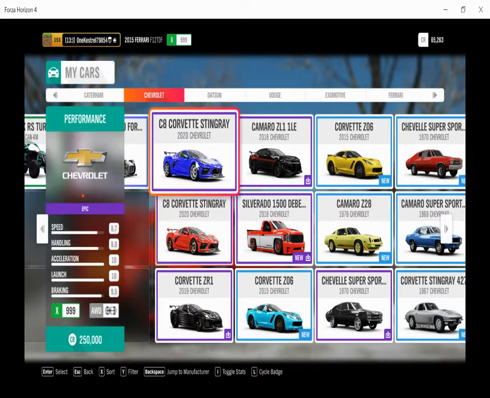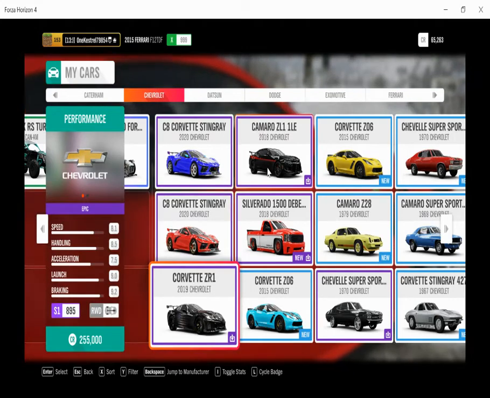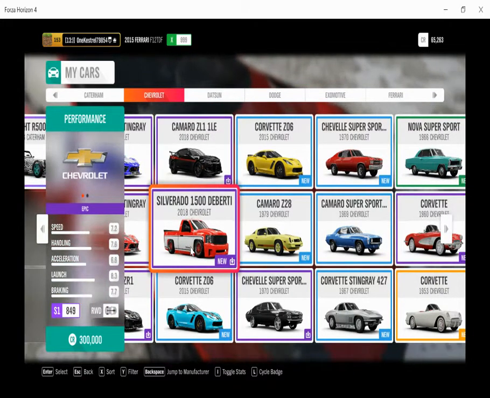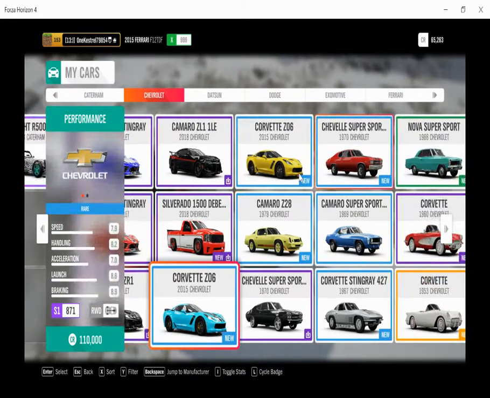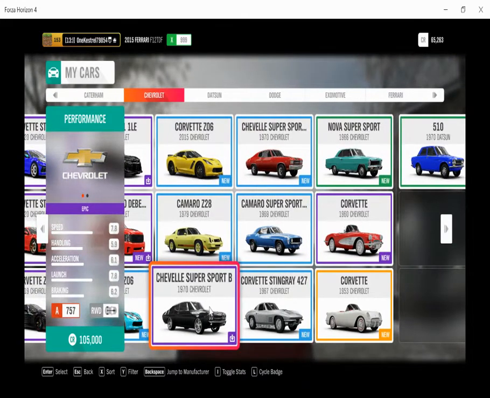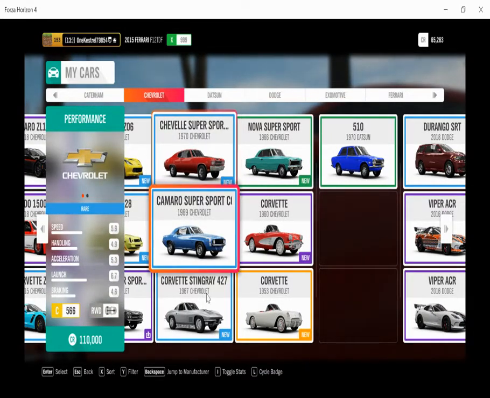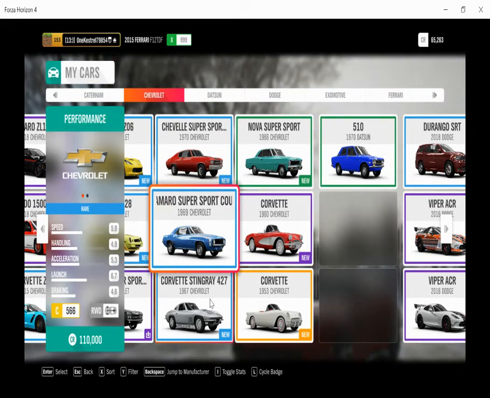These two C8 Corvettes, the Corvette 01, the Corvette ZL1 1LE, this 1500 from Liberty Design, the Corvette Z06, two Corvette Z06 actually, a Chevelle Super Sport, Barrett-Jackson, and then the regular Chevelle SS. I also have a Camaro Super Sport. Oh, that's what I'm saying.